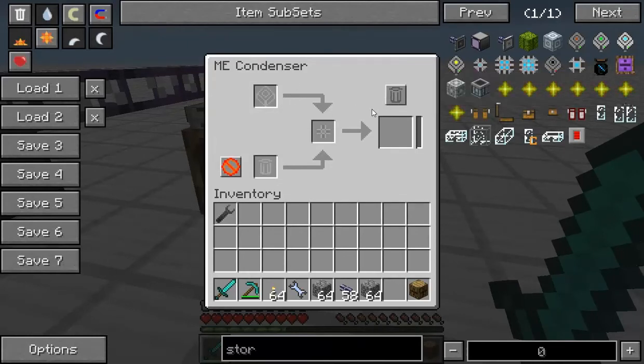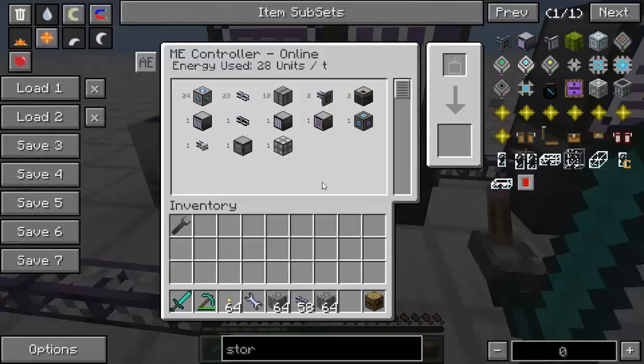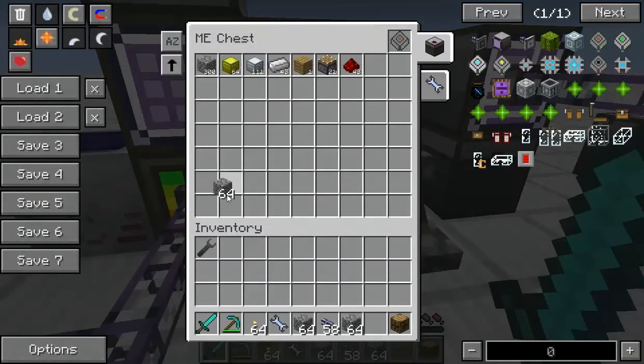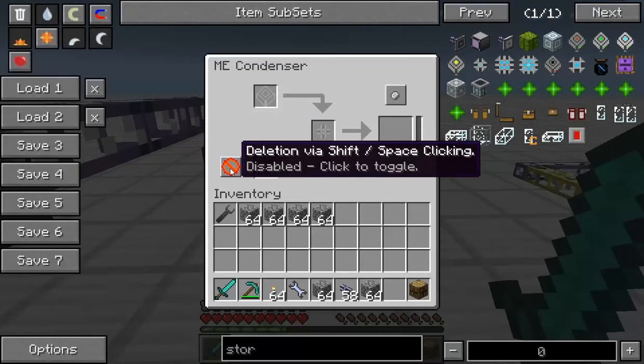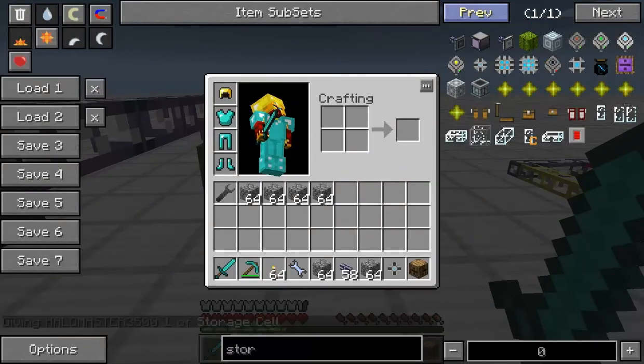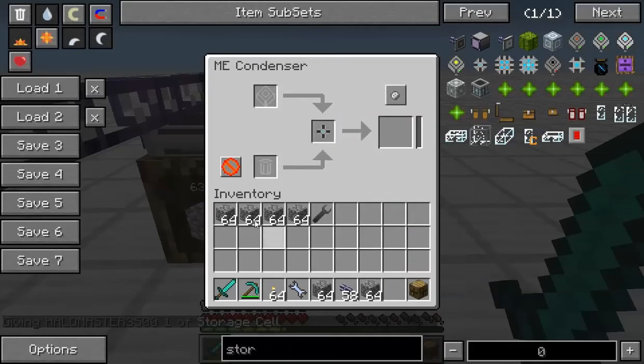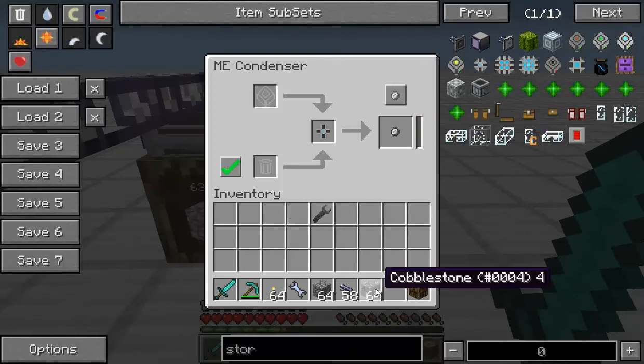But there's lots of various modes. You've got the matables, which require 256 items. We've got 256 items, we do. 128, we'll get about 4 stacks. And there's also a mode here via shift, but we're going to need a storage cell, which is just crafted with the quartz for the matables. I'm going to turn the shift on. You can see 1 matable comes from all of those things.